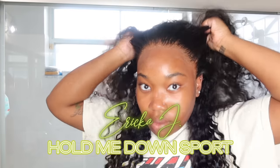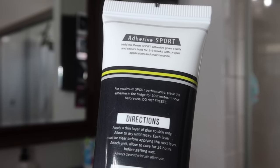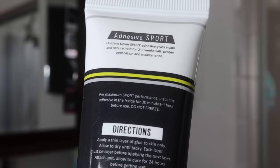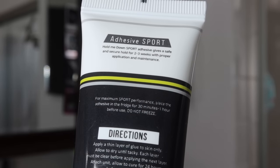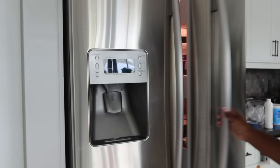All right, y'all. So today I'm going to be demonstrating a step-by-step tutorial on how to use the Hold Me Down adhesive sport. I'm also going to be showing you guys my brand new techniques. So without further ado, the directions say, for maximum sport performance, place the adhesive in the fridge for 30 minutes to an hour.